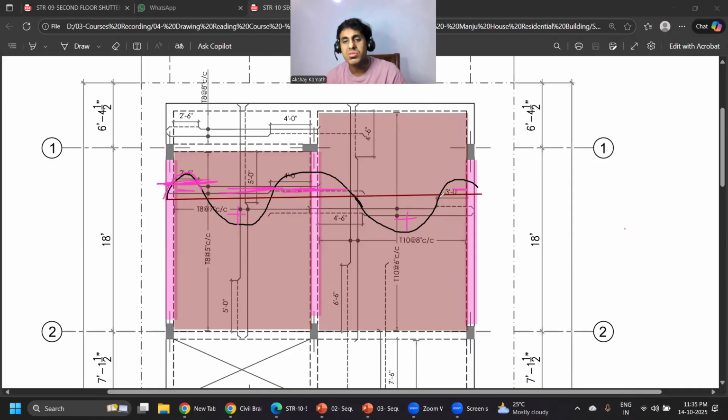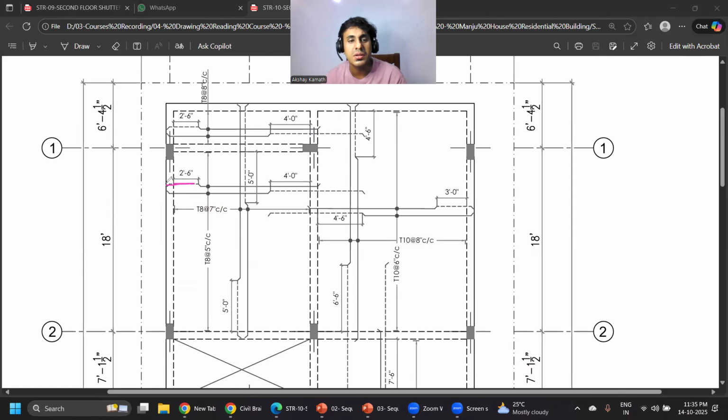Again, this portion is trying to sag down, that is positive bending moment. Again, I'll provide a bottom reinforcement. This portion is trying to go up, I'll provide a top reinforcement. This is the concept, the behavior of a slab and a beam. Based on the behavior, if I now explain why I'm providing a bar like this, it's a top bar. I'll give a crank and bring it down and take it like this. Then here I'll give from the bottom. Then I'll give a crank here. And you see this top bar, it is extended up to this portion. Why? Because we had a negative bending moment like this.